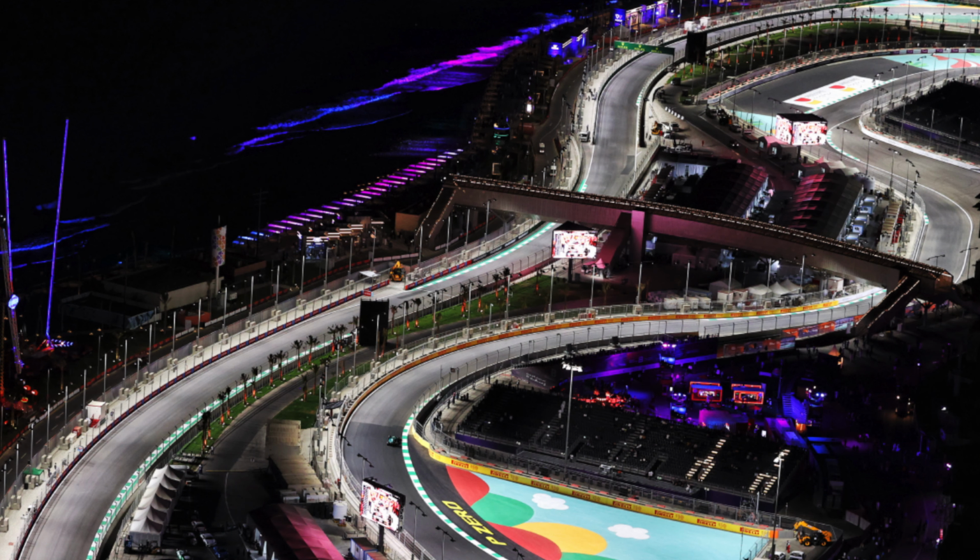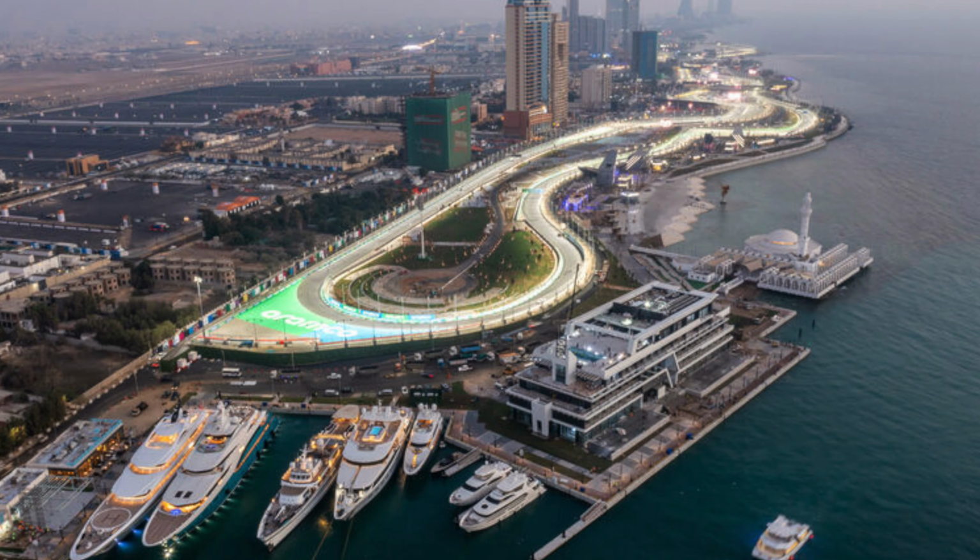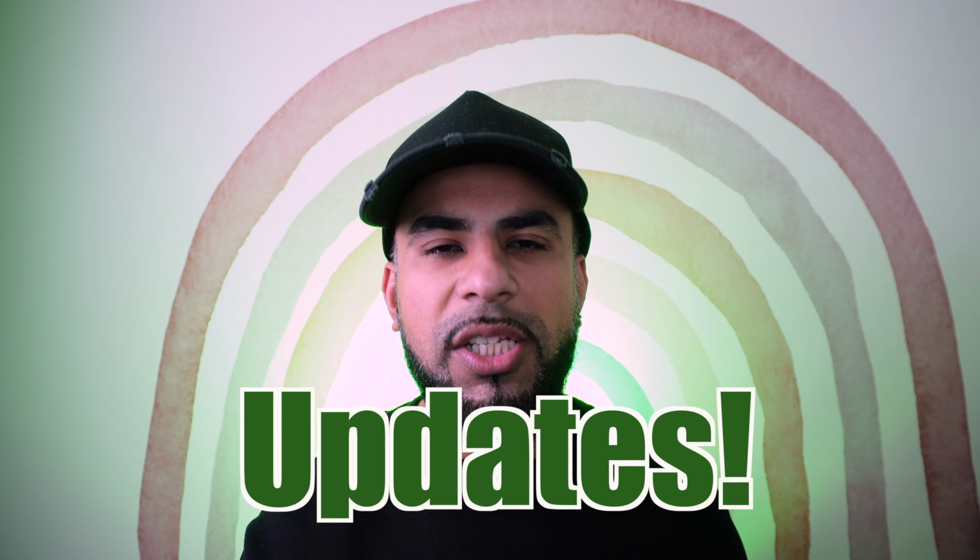It's race week and the F1 circus heads to the Jeddah circuit in Saudi Arabia on the Corniche. The temporary circuit is a very, very fast circuit, second only to the Temple of Speed, with average speeds of 250 kilometers an hour. And wow, we've had some cracking races there. Now, before we go into that, there's some updates to the circuit which I wanted to talk about.